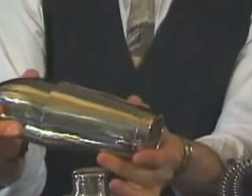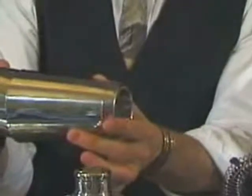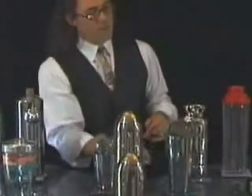And then you simply strain it without using a strainer and just have the liquid fall right out into the glass. Or, of course, you can take that out and use the strainer as well. Either way. Okay, let's start off with one of the classics here.